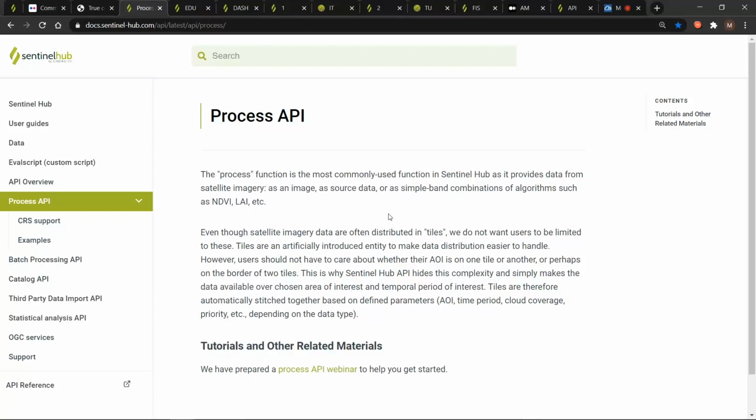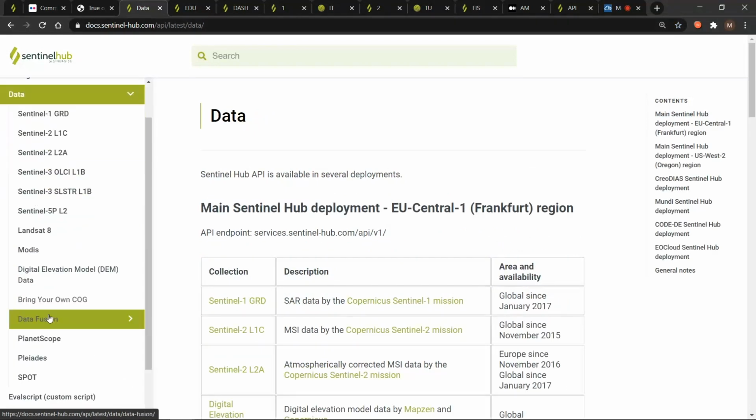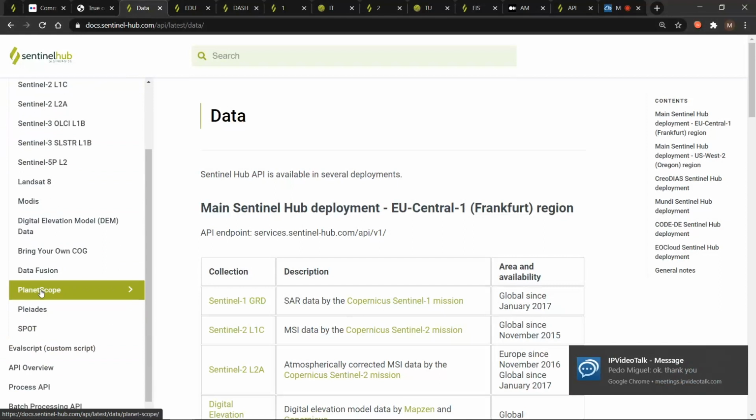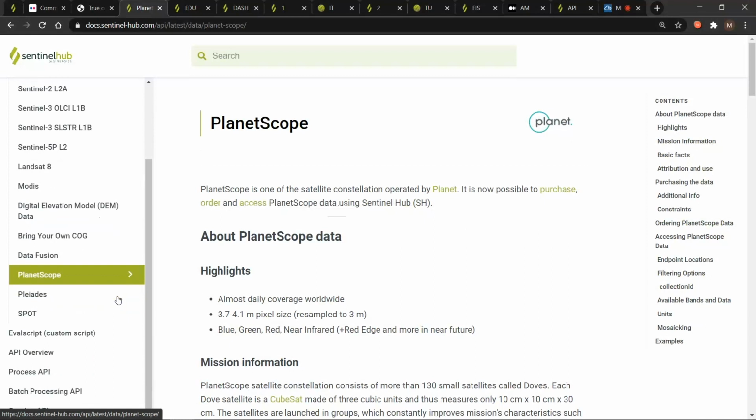Next, let's take a look at where you can find the documentation on commercial data. This is our technical documentation, docs.sentinelhub.com. Under data, over here you have documentation for all the data sets, and here you can see PlanetScope, Pleiades, and Spot. So if we click on one of them, you can see here in the sidebar you have the information about the basic information such as the availability, coverage. Then you have all the band information, units, and all that. We are planning to add more providers and data sources, and we will keep you updated on that.